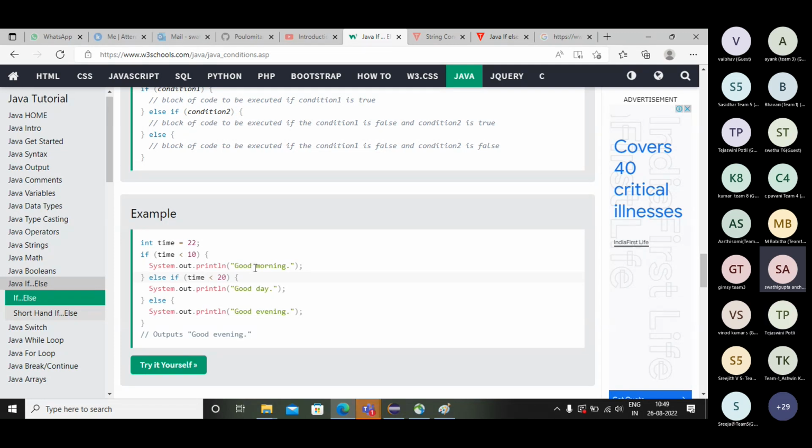I'll show you the code by executing it, taking one example. Let me first explain this. Then it will come out of the loop. If I mention greater than 25 instead of less than, what will happen? It will go for the next condition, the else if condition, then again it will check that condition. Then if it also fails, then it will go for the else condition, right? Yes.